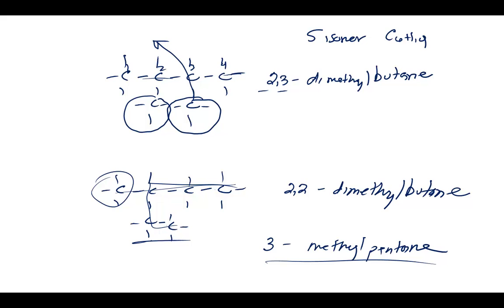I would encourage you to do the problems in the back of chapter 10 that talk about isomers, and it's kind of like a puzzle. That's the way you want to treat it, where you're given this and they say make as many compounds out of it as possible, and you start manipulating it. If you're having a hard time looking at the isomers, you may want to get a cheap model set and actually make models of these so that you can physically see them and hold them and see how they are different in three-dimensional space.